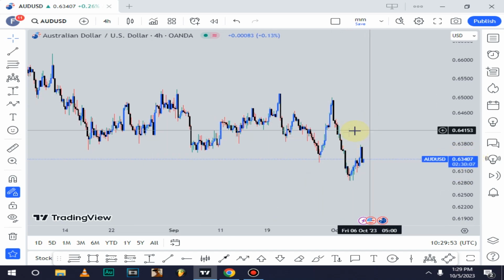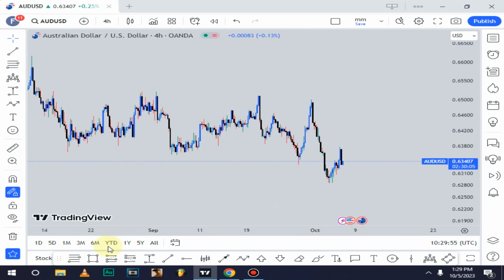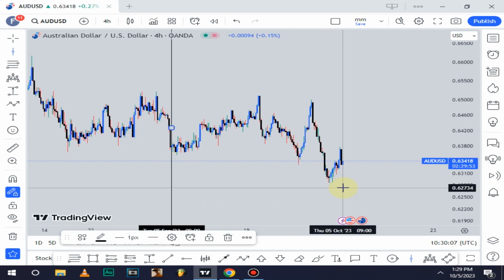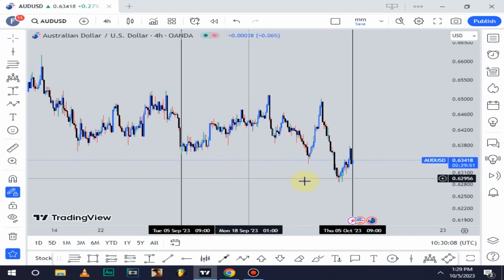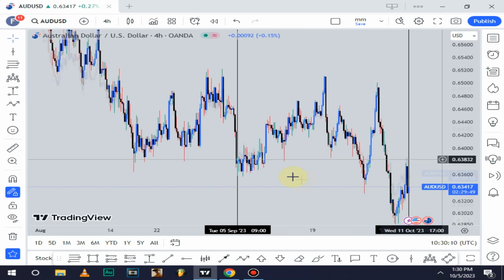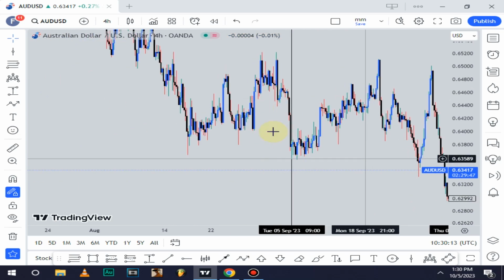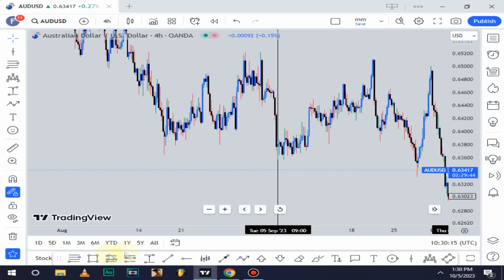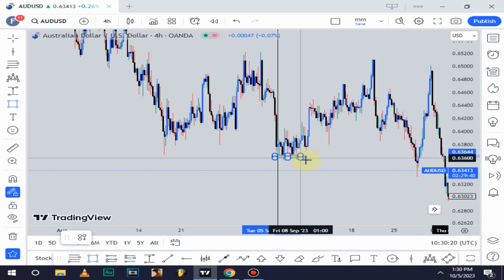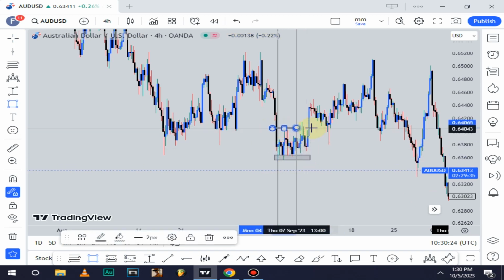So the first thing you need to do is analyze and try to understand the current market position and what the market is trying to do, right? So for example, look at this area over here. Let's analyze from this zone up to this zone and see how we would have taken those trades, right? So now let's start over here. The first thing you need to do is identify the highest zone, I mean the demand, the supply zone, or the support and resistance. So let's say you did that, then come and identify this zone, right?